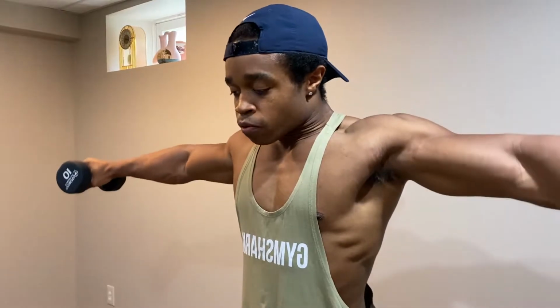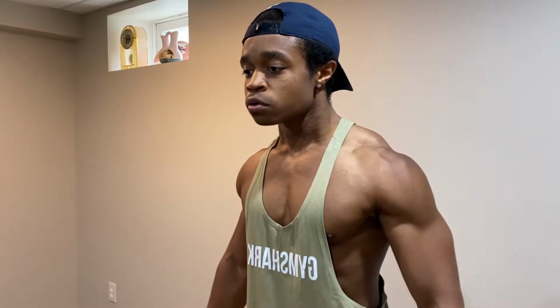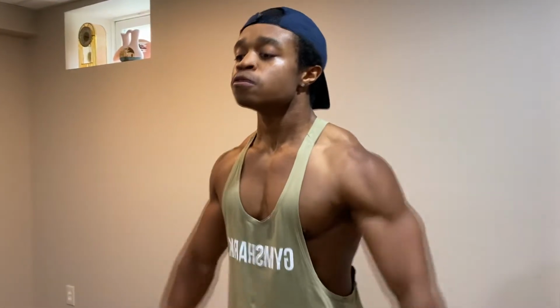Think of a 5 count. So up, 1, 2, 3, 4, 5. Repeat that for another 10 reps. Then we go back to presses till failure, right? By then your shoulders will be on fire.